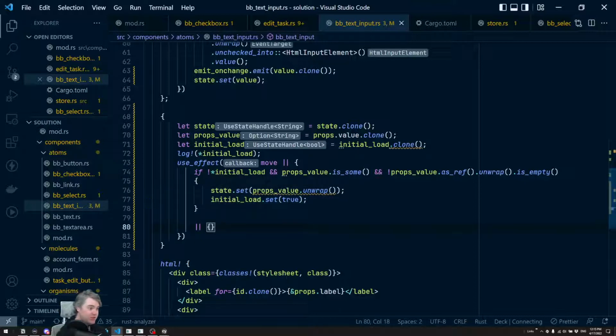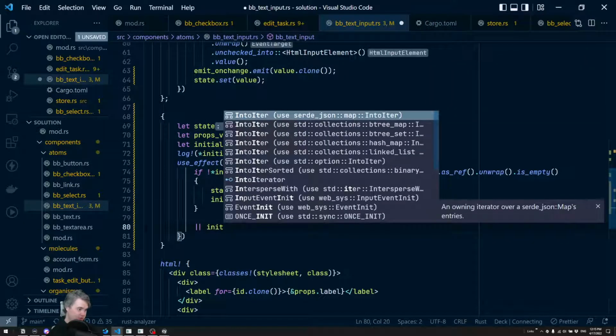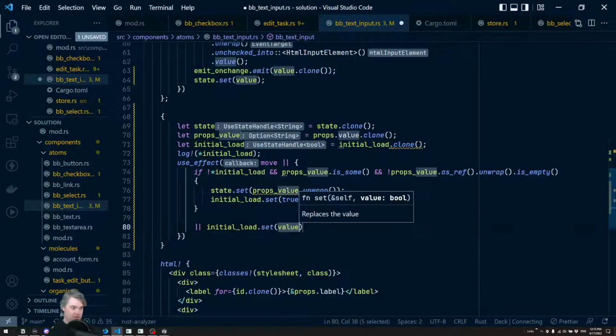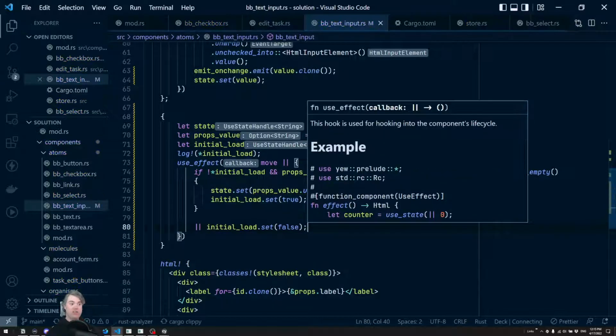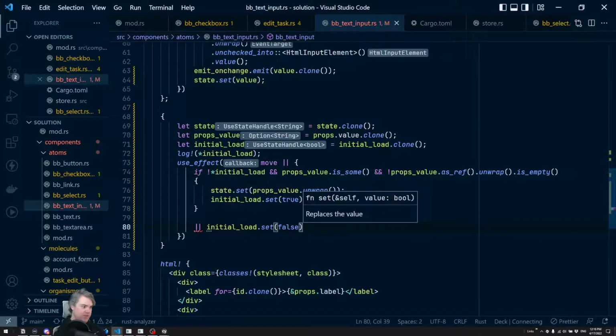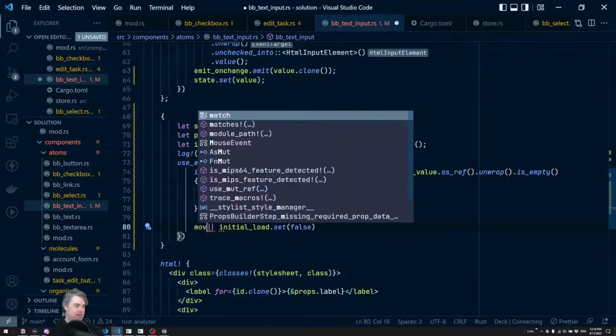Now, if we really want to, we can also set initial load to be false at this point in time. I'm going to set you to be false when we unload, actually not, no semicolon. So just in case something happens and we need to return this, can I move you?